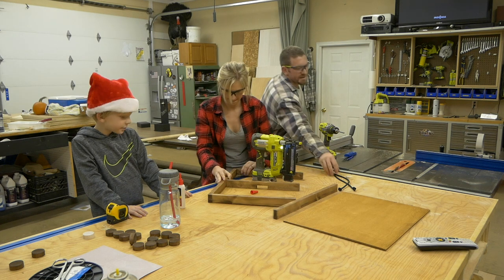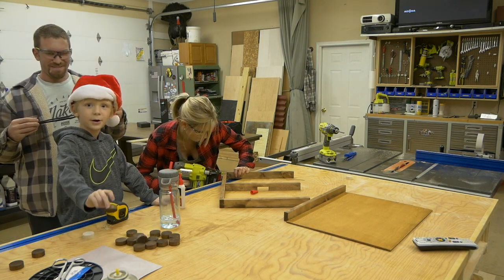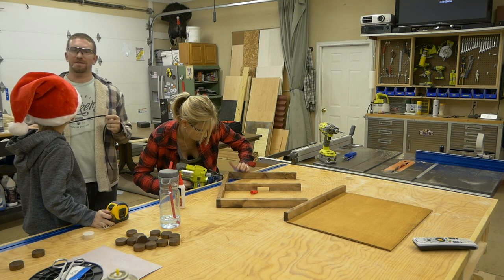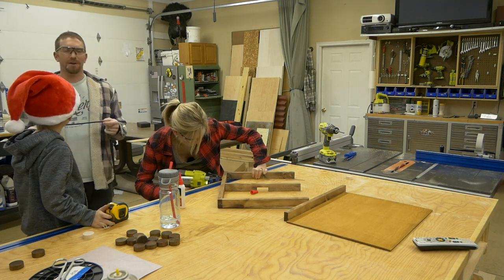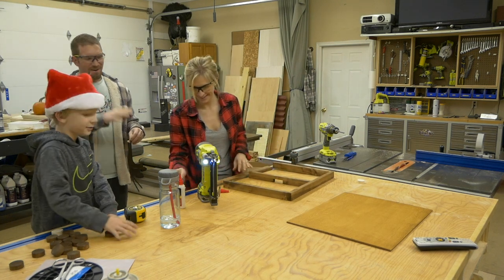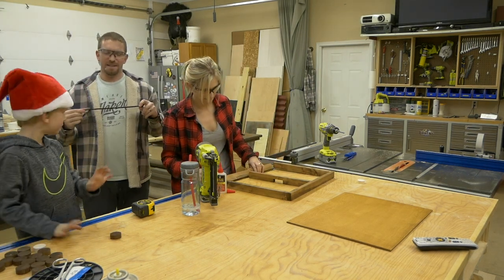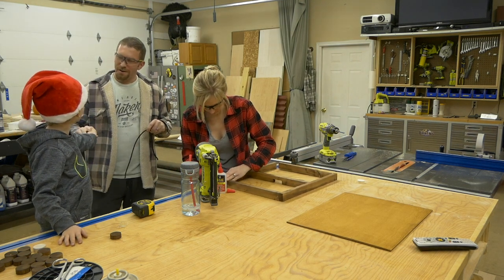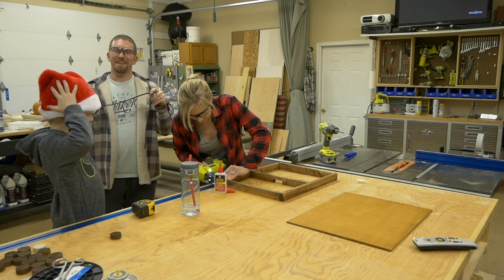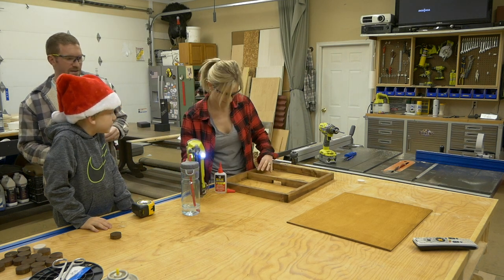So while she's doing that, I'll explain to you guys a little bit about how this game works. You shoot the puck and you try to get it through the hole. But how do you shoot the puck? You don't just flick it with your hands, right? We've got bungee cord, and you could use just regular bungees that you buy from the store. We actually had some cord. Super excited. We're going to put this thing together, and then you can try it all you want, I promise. We're going to drill some holes in each end of this thing and tie some bungee cord. Then you use the cord to flick the pucks and try to score them through the center of the game.